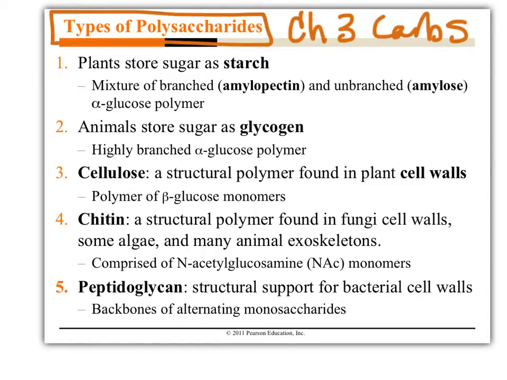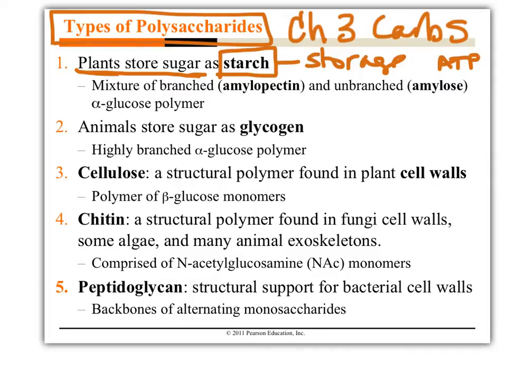Types of polysaccharides. You need to know these. We talked about the monomers already. Now you need to know how they're put together. You also need to know that plants store their sugar as starch. That's how they store their short-term energy source. It's not the chemical energy of the cell. The chemical energy of the cell is always ATP. But short-term energy storage is starch. Plants. Animals do not store their sugar as starch. They store it as glycogen, usually in our muscle cells. We will see pictures of these, and you will need to be able to recognize these and draw cartoons of them as well.